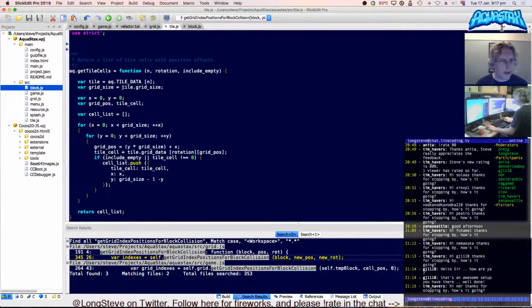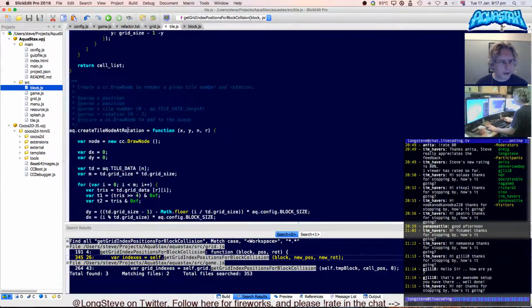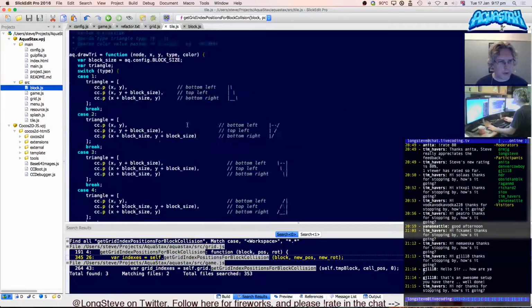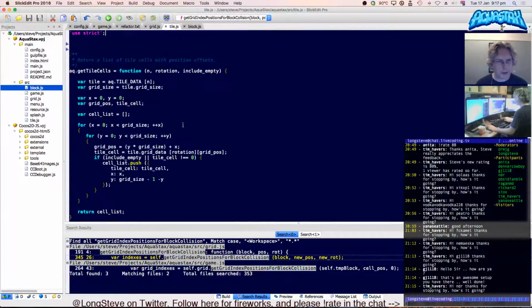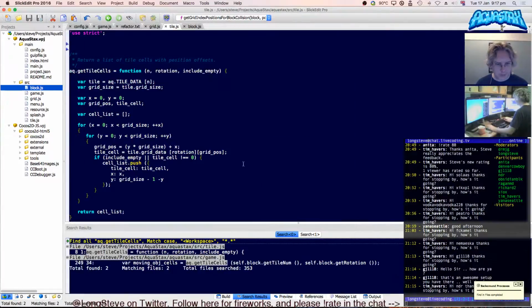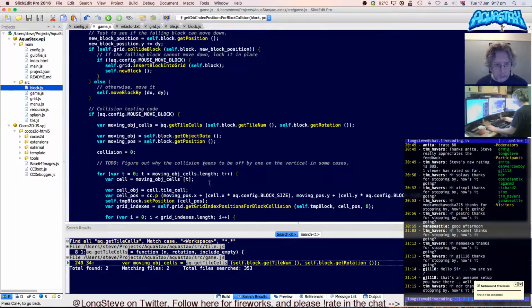We've got get tile cells, create tile node at rotation, and then the rendering functions. Let's just see what will need to be tweaked if I move these. So this one is only called out of game.js, and it's actually passed in self.block.getTileNum and getRotation.